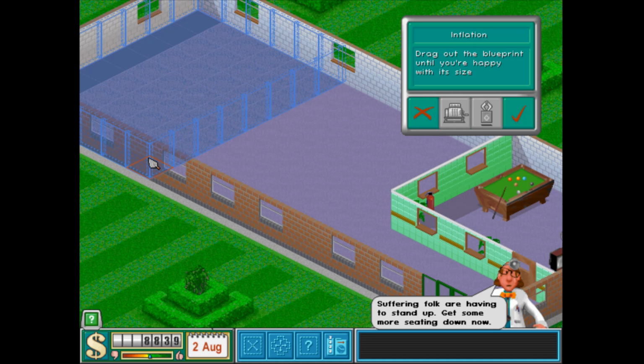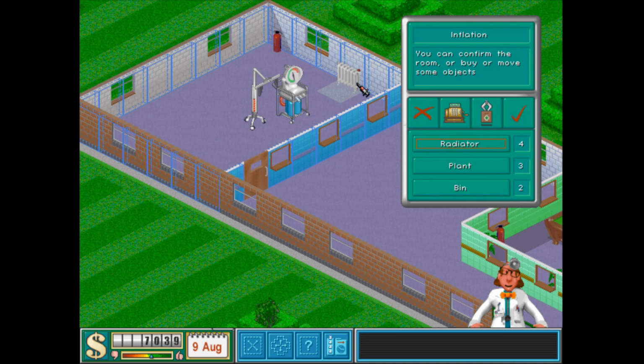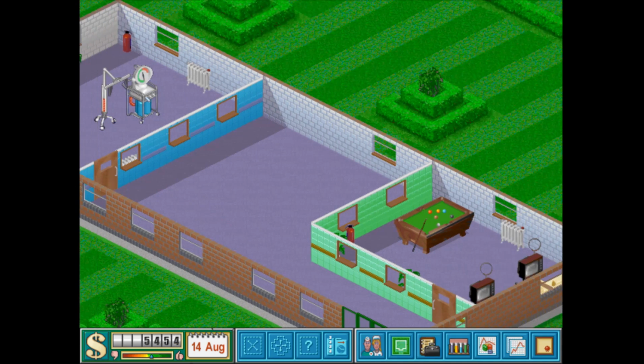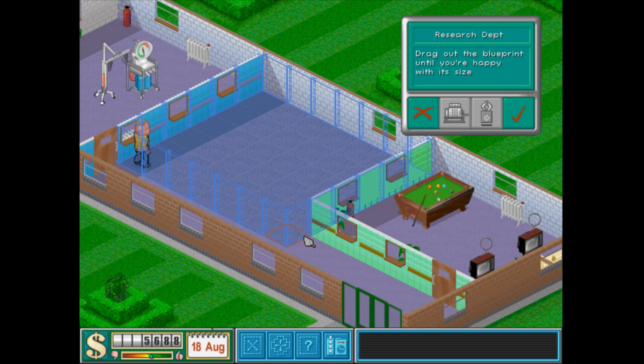So what, let's make bloaty head here. Should be just enough space for the ward as well. Let's hope so. Doctor required in inflator room. Right, there we go. Okay. Let's put it for the tap. Oh. Okay, we'll ignore that last radiator. Don't really need that many. Okay. Let's go with... Can I build a research department in the little space? I can, okay. It's going to be a small place.